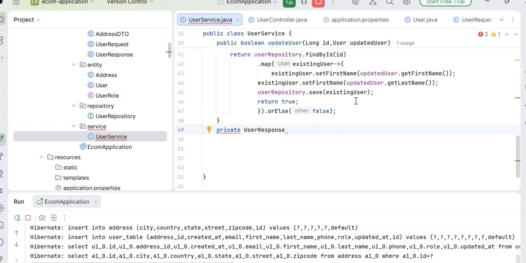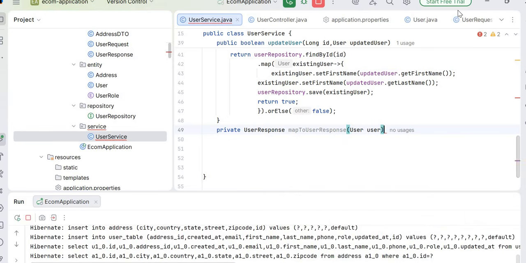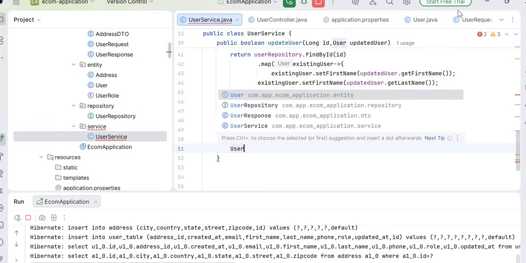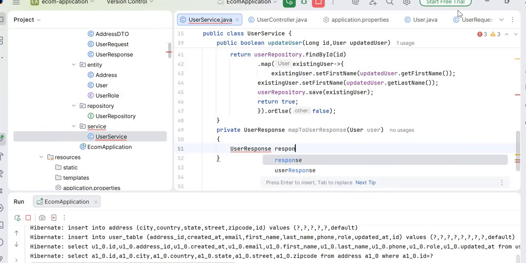So this user response, what kind of return type? Map to user response, this is the method name. And what kind of parameter will we pass? User. Why? Because our entity name is user, so we are getting all the information from the user. And UserResponse response is equal to new UserResponse.